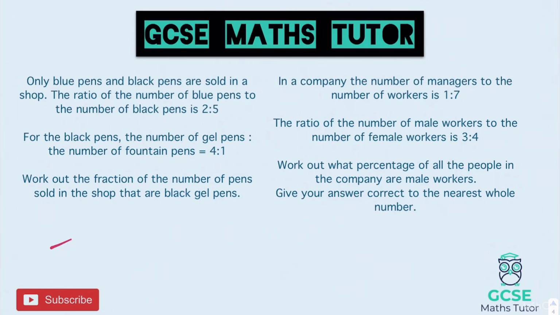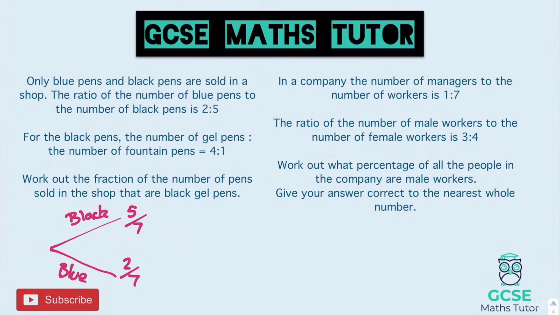So we've got our options here, which are black and blue pens. So I'll put the full word in here rather than just B and B. There we go, so we've got black or we've got blue. Now black pens, let's have a look. It says the ratio of the number of blue pens to the number of black pens is 2 to 5. So the 2 is the blue there out of 7. So blue is 2 out of 7. And the black pens, there's the 5, so 5 out of 7.